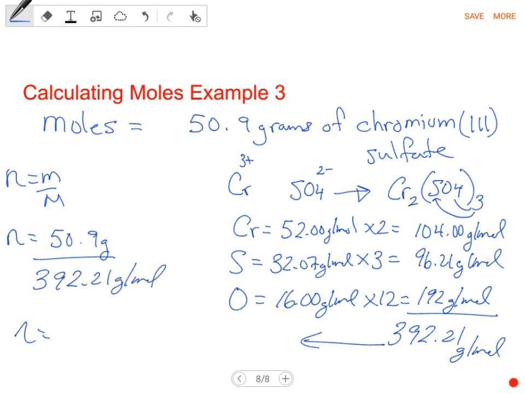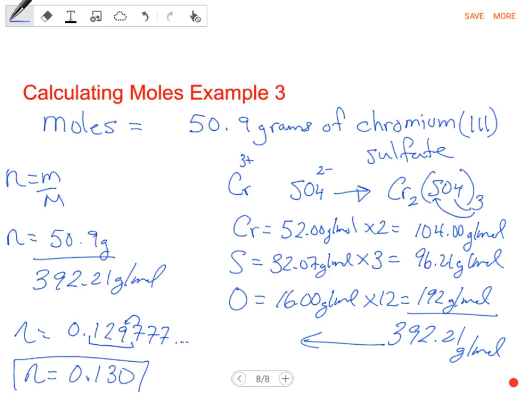We'll sub that in over here. It's going to give us a final answer. We need to have 3 significant digits. Wow. It starts out like this, 1, 2, 9, 7, 7, 7, dot, dot, dot. So we're going to have 3 significant digits, but this is going to round up to 9, while that's going to give us the next 10 group. So your final answer should be 0.130 moles.